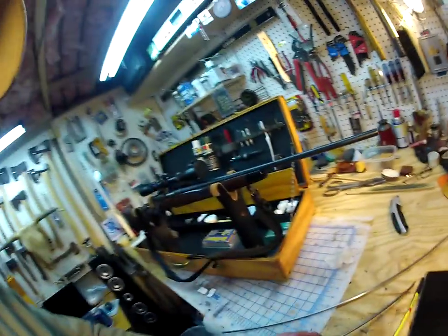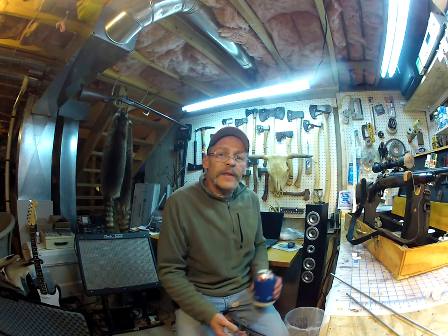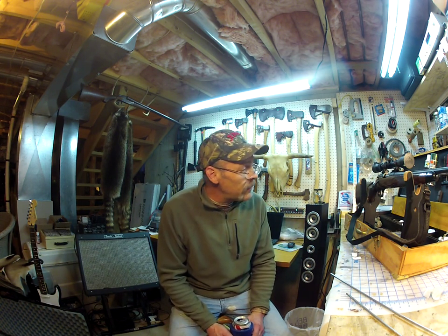I'll put my cleaning rod away. Just wanted to share that with you folks, and everybody cleans a gun in a different way. I've always relied on that. It's always worked well for me, so to each his own. I'm not telling you how to do anything. I'm just saying that this is the way I do it.